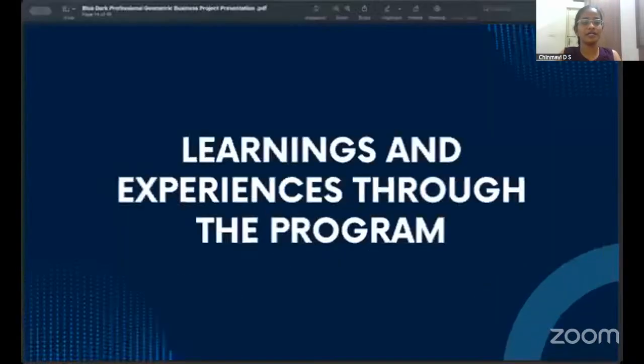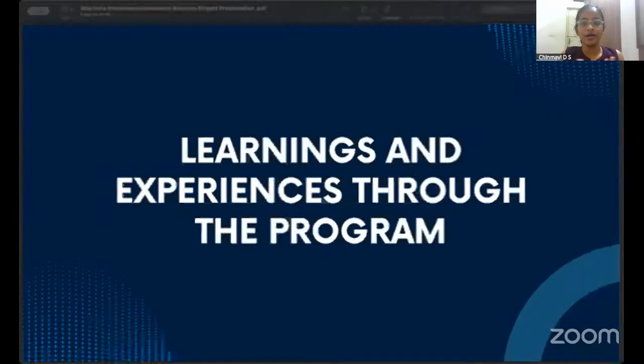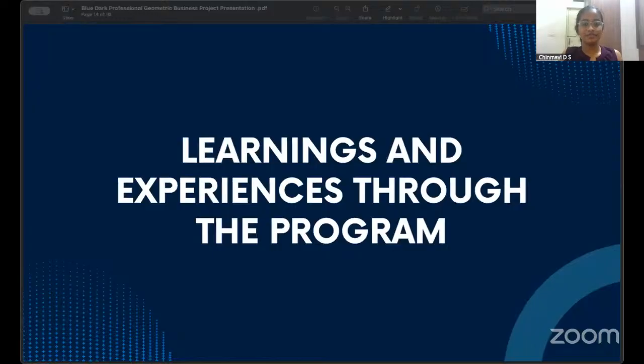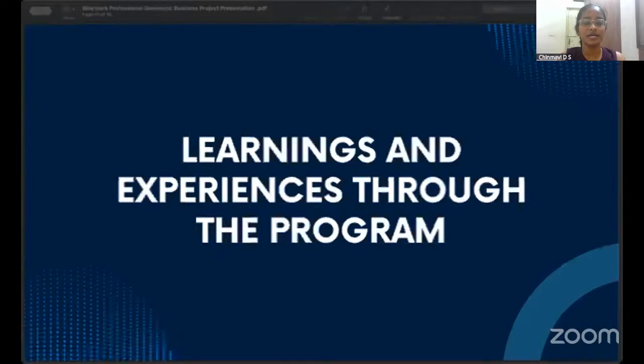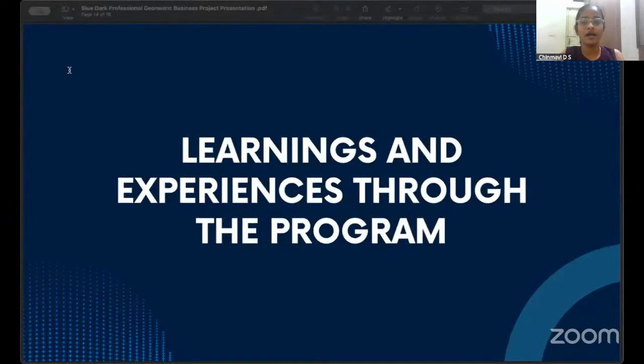And about the learning and experiences throughout this program. This mentorship has been an incredible journey for me. It gave me hands-on experience with Hyperledger Fabric, debugging, and open source. One of my biggest learnings was understanding how open source projects work, like collaborating with developers worldwide, contributing to large code bases, and solving real-world problems. Beyond technical skills, this experience has taught me how to break down complex topics, research solutions, and work in a structured way.